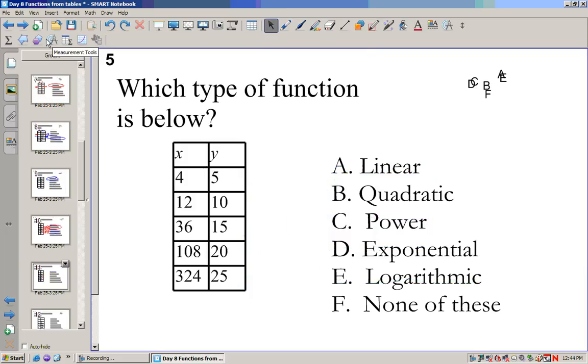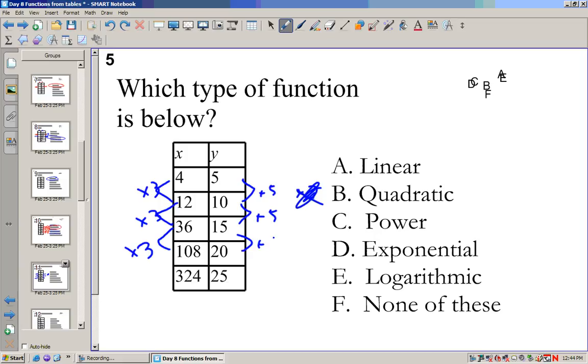What about this one? Here we multiplied by 3, and here we can either say we add 5 or multiply by 2. Now if I multiply this by 3, to get to this next one, I add 5. I don't multiply by 2. So this would be multiply, add. Let's see if it works one more time. 36 times 3 is 108. All right. And add 5 to that. That looks like a good logarithmic function because it's multiply, add.